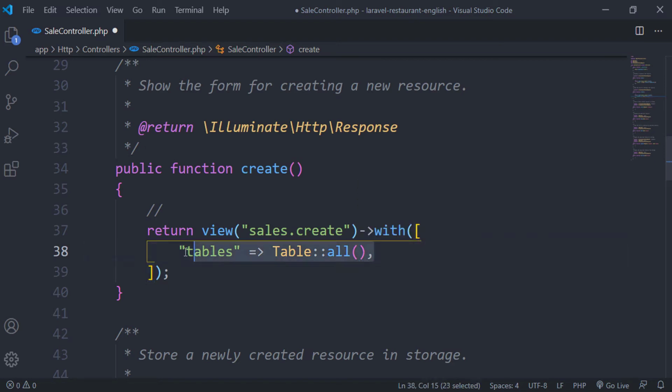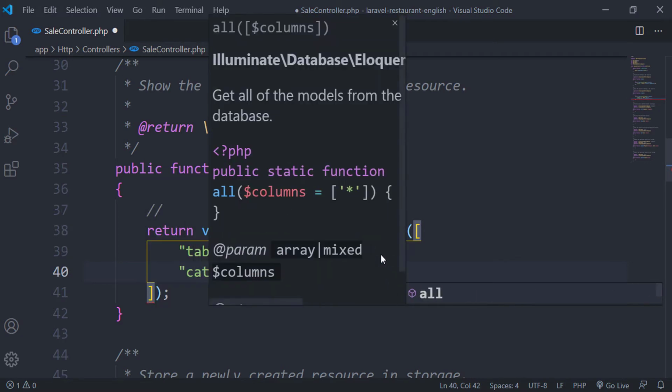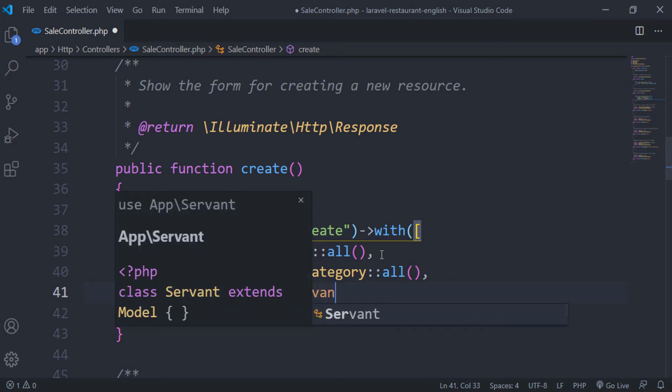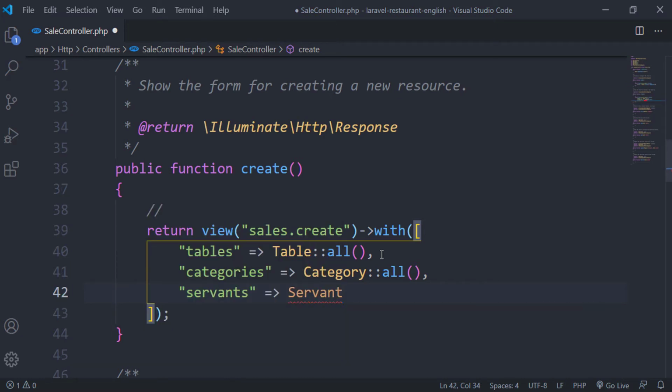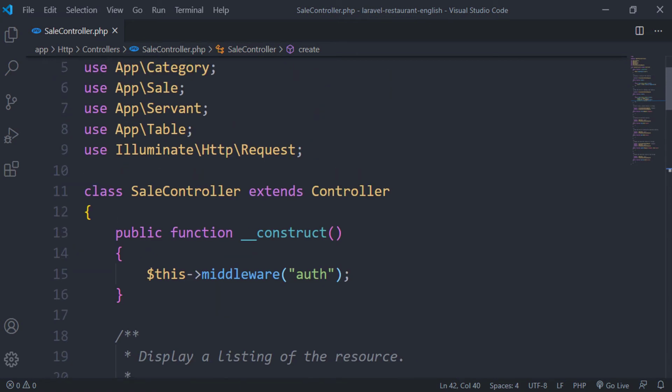Also we will need all the categories to add a new sale. And the final one we will use is servants, because every sale needs servants, the waiter who has delivered the sale or the order.